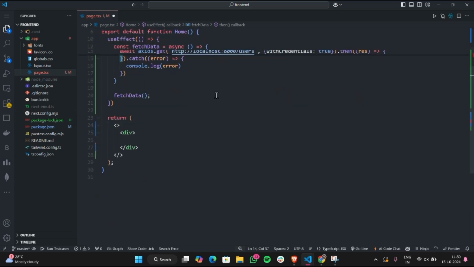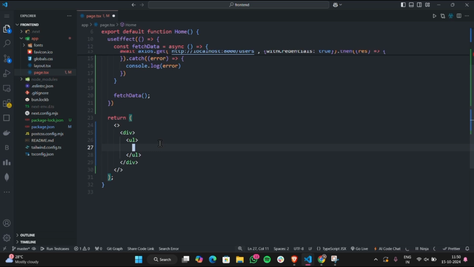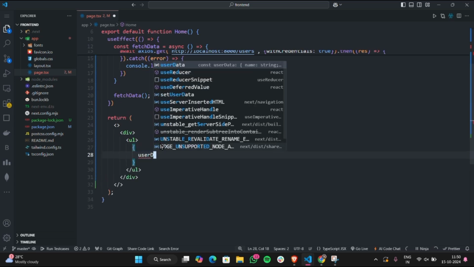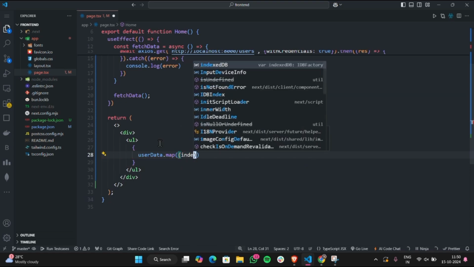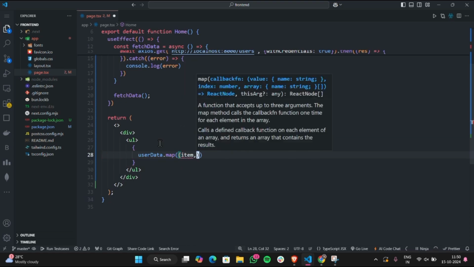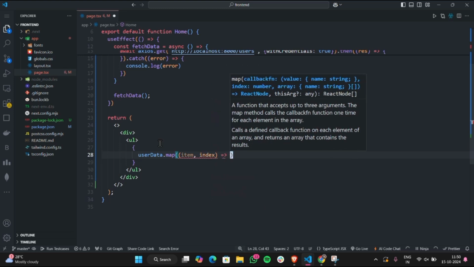So I'm going to set the user data over here, and I'm storing the user data. Then I'm going to display the fetched data, which is stored in the user data using useState. I'm going to use the map function to display the fetched data.